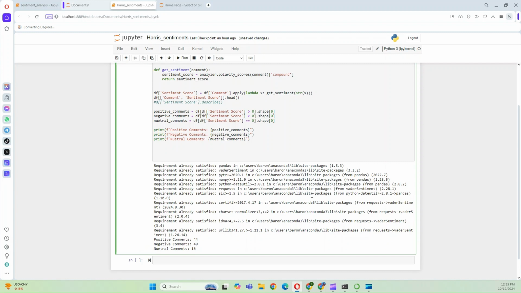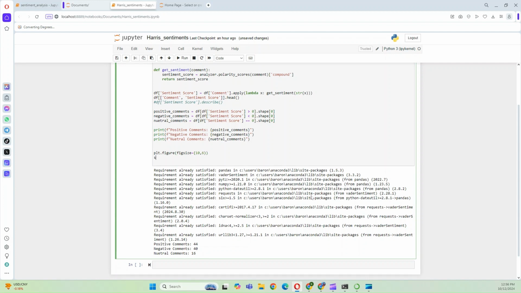All right, so now since I've imported them, I need to create my diagram. The size of the figure, I want to make it 12. Oh, let me make it 10. Now to use a histogram here, I want the bin size.